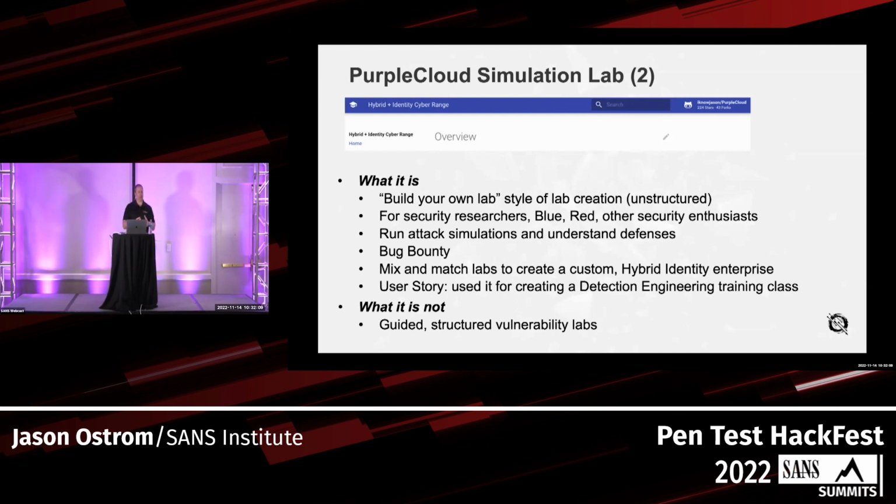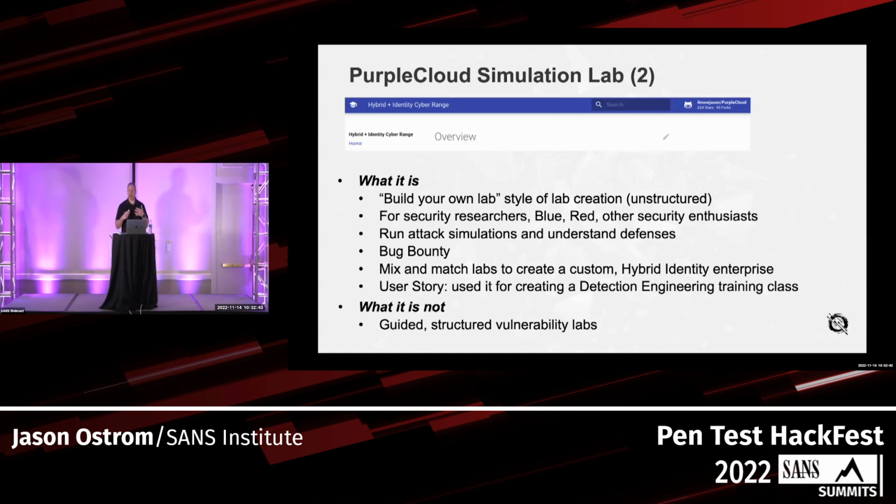It's a lab built for exploring, bug bounty research, red teams, and blue teams to do security research and simulations. You can use it for bug bounty. You can mix and match the different use cases, kind of like Metasploit framework, where you can mix and match exploits and payloads. You can mix and match the different generators because they're decoupled from each other, and you can use it to create your own enterprise environment. So once I start talking about the 8 generators, you might get some ideas about how you could take this back to your company.